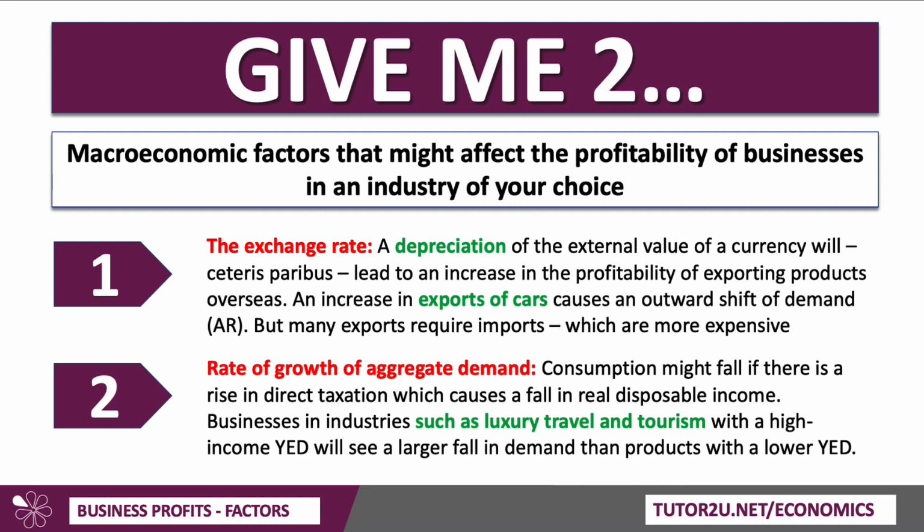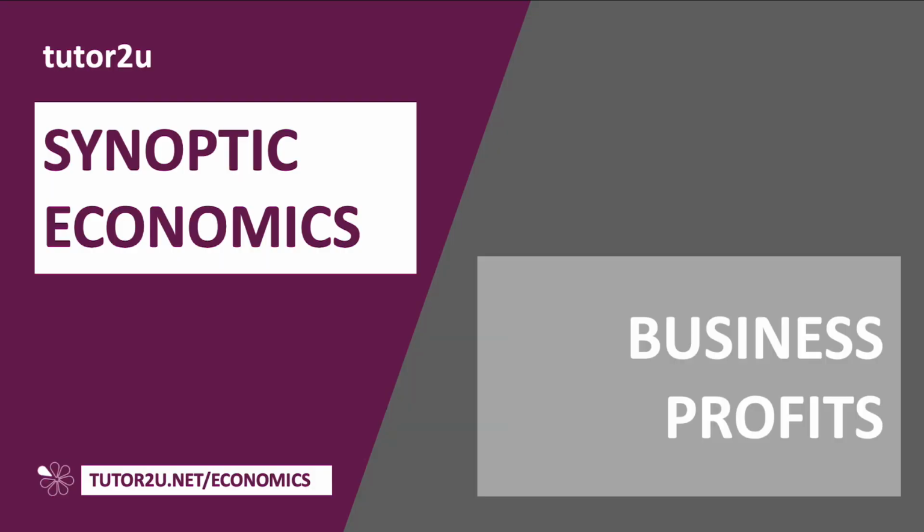So I chose the exchange rate and the growth of aggregate demand as my two key macro factors. The most important thing is that you're able to think of micro and macroeconomic influences, factors affecting something like business profits. Apply it where you can, develop a diagram, and then obviously once you've built the analysis, get stuck into evaluation.